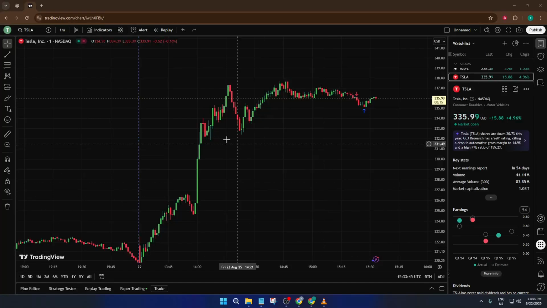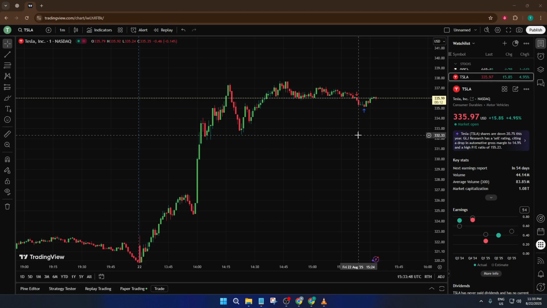Today I'm going to walk you through one of the most effective tools for traders, the Fibonacci retracement right inside TradingView. By the end of this video, you'll not only know how to draw Fibonacci levels correctly, but also how to set up that crucial golden zone, so your charts are clear, focused, and ready for real decision making.